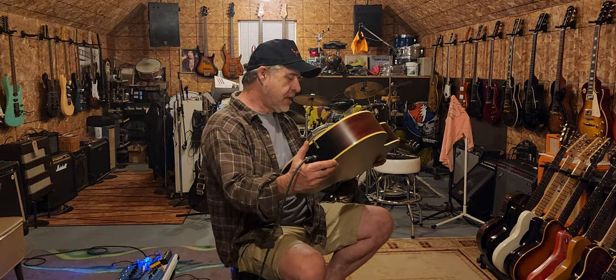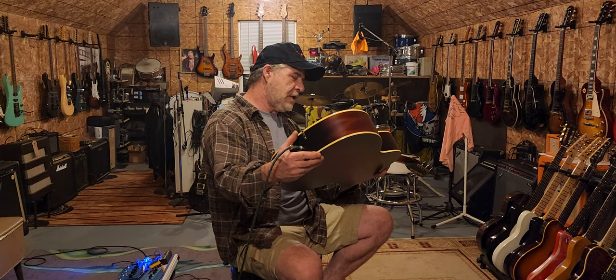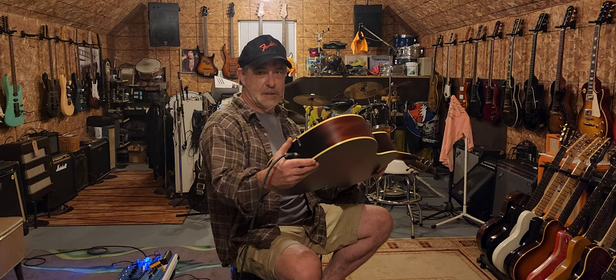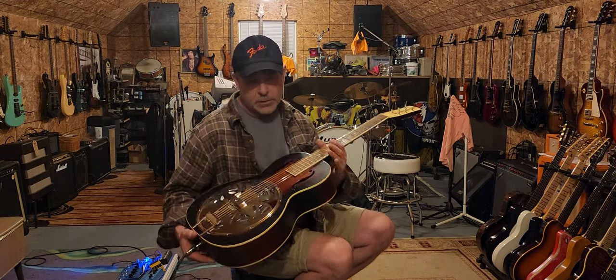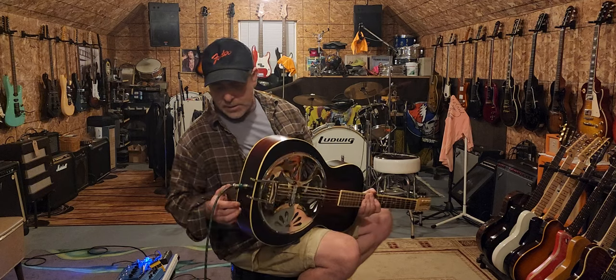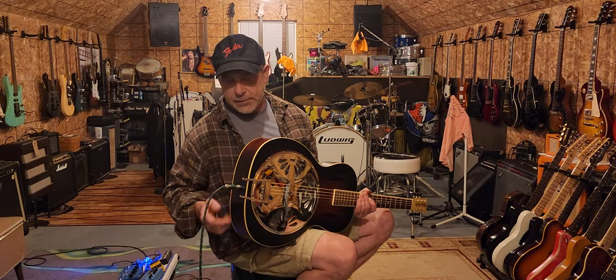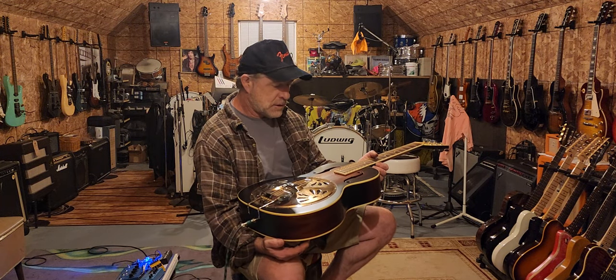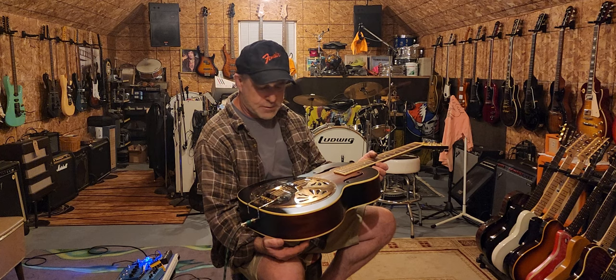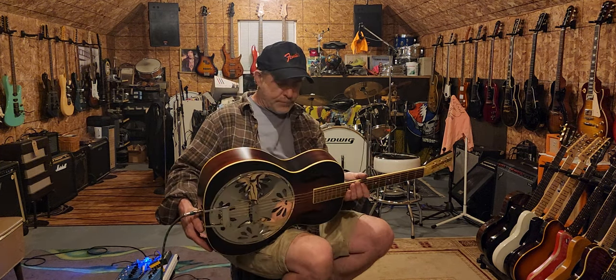This is a Gretsch G9220. And this one's in really good shape. The end pin jack's loose. I gotta tighten that up. I just noticed that. So that's one thing. It's good to get your guitars out and look them over, guys, because stuff happens. It gets loose. These are really neat.